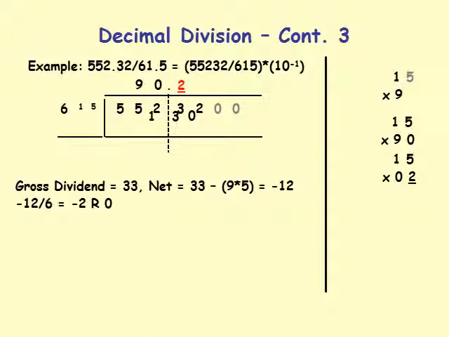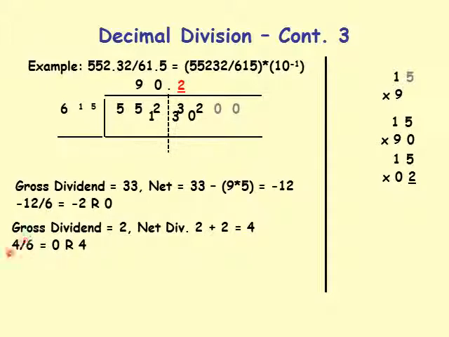Then on the next step, both digits are from the flag, and the most recent 2 digits of the quotient are 0 and negative 2. Gross dividend is 2, and net dividend is 2 minus 5 times negative 2. We subtract negative 2 from 2, which becomes 2 plus 2, which is 4. Now 4 divided by 6: we got 4 in here, 0, remainder 4. That gave me 4 as a remainder and 0 on the quotient line.